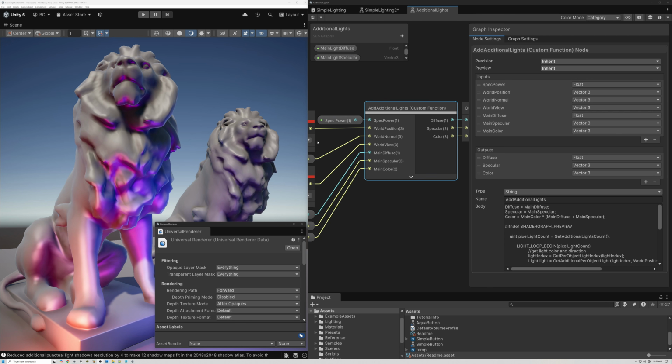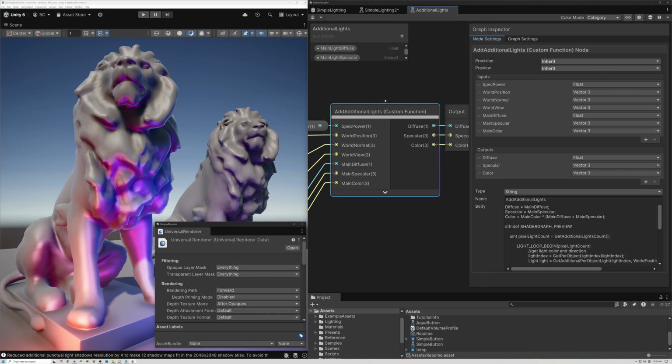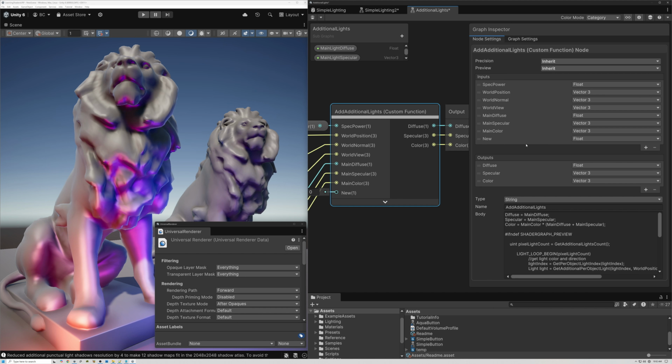So let's go ahead and make the changes that are needed in order to support the Forward Plus rendering path. The first thing that I'm going to do is in my additional lights subgraph, I'm going to select my custom function here, my add additional lights custom function, and I'm going to add a new input to the function that's called screen position.